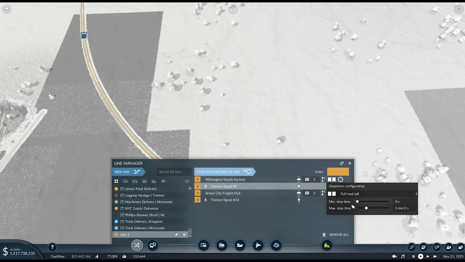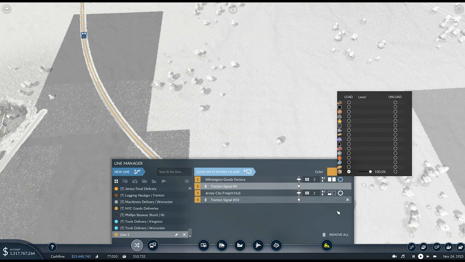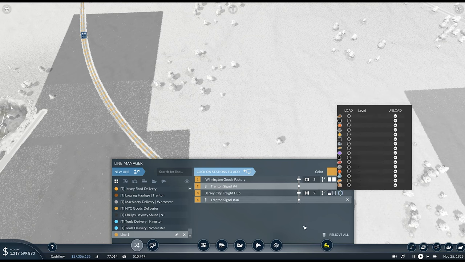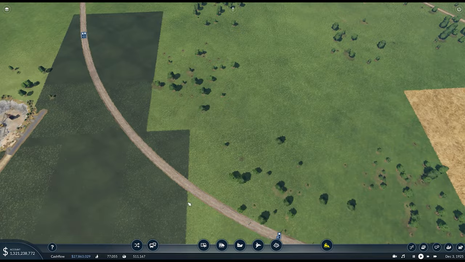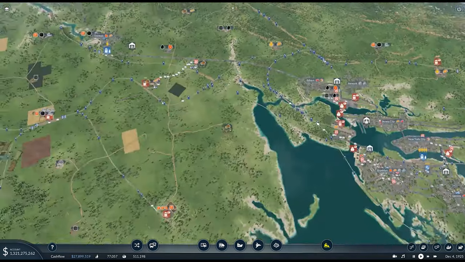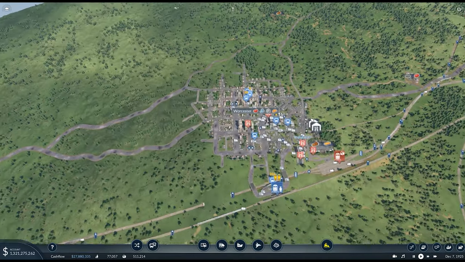So at the goods factory then, we want them to be fully loaded, of course, and we'll have them wait as long as that may need. And they're only loading goods, and when they get here, they're not loading anything at all. So, RC for the rail cargo, and this is Wilmington to Jersey goods freight. Alright, so now we can head over to Worcester to our depot and purchase the train that we want to run this new line.